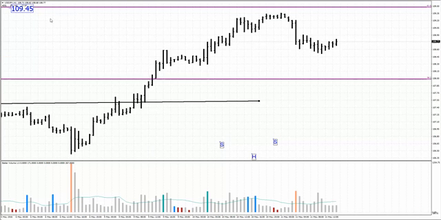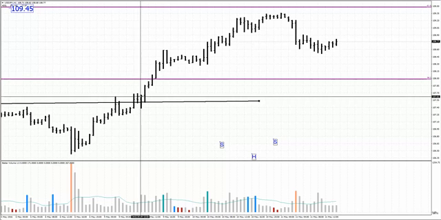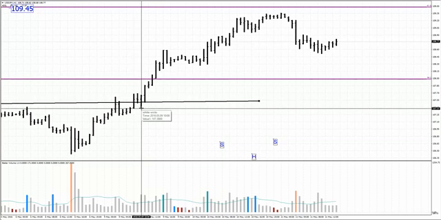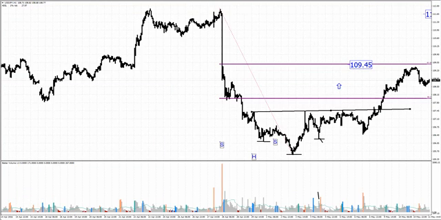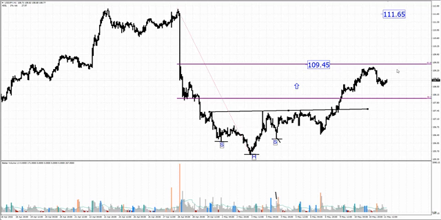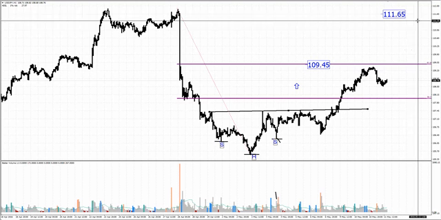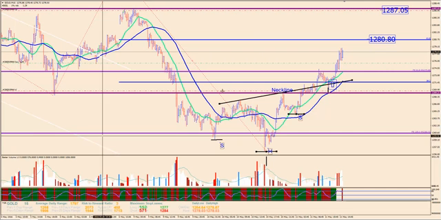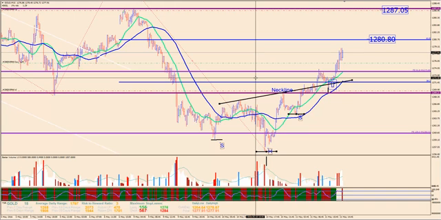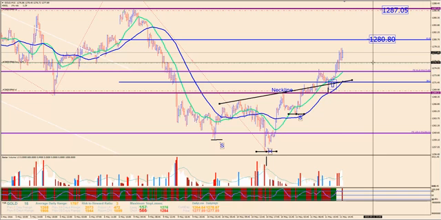And look at how it looks here on the 1 hour. This is a successful test. Supply came in, but then demand started again, and from that point price went higher. Again, this is still valid, and price can even go higher and higher as long as we don't see any major sign of weakness or any major topping formation. Price can go with downward corrections and then continue upward, potentially trying to test the 111.65 or 111.75 area. Something similar we see right now on the gold, and I'm expecting the 1287 level, which is my take profit level.